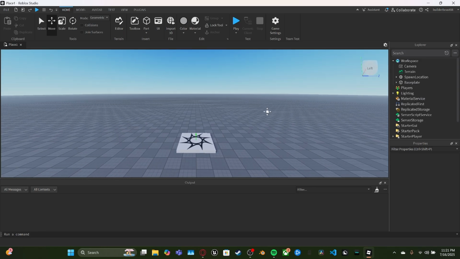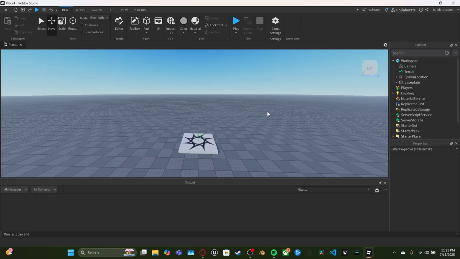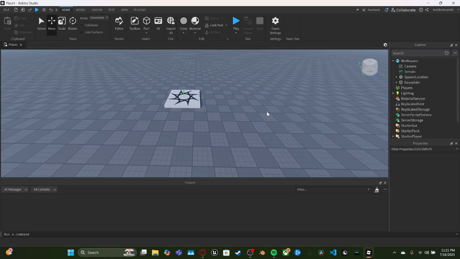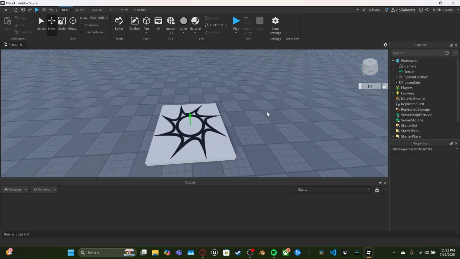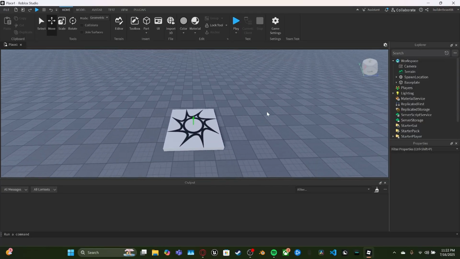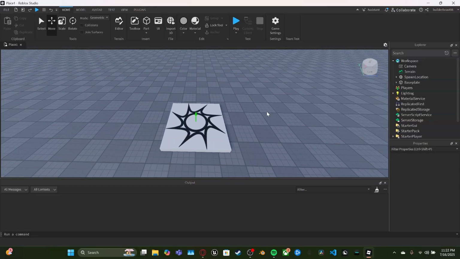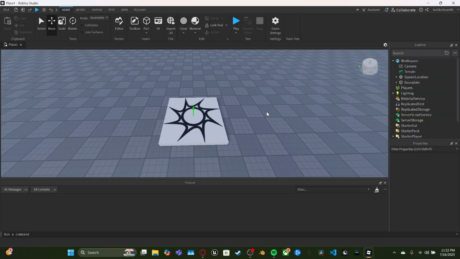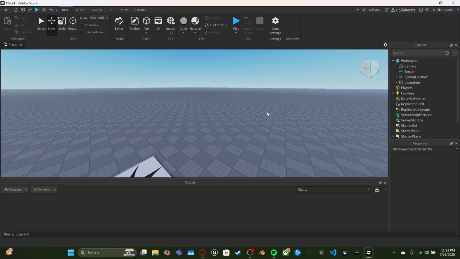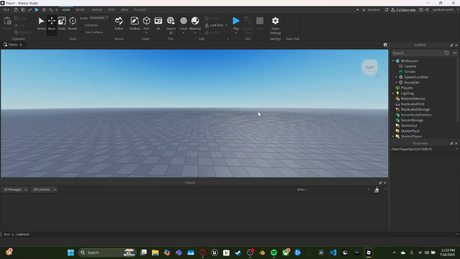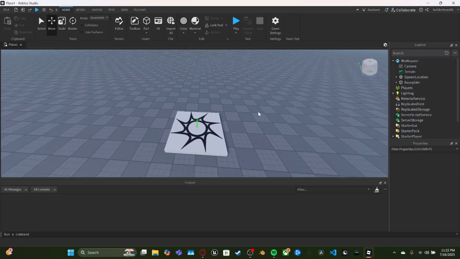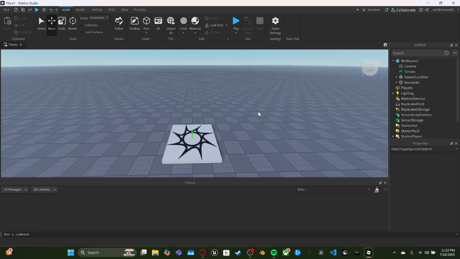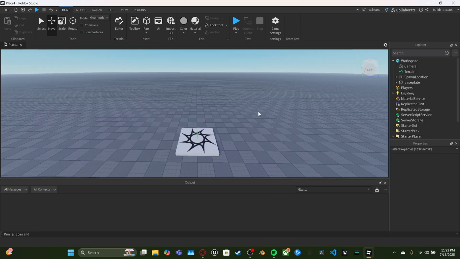Even a door opening, depending on how you do it, is probably scripting. So scripting is a really important skill. I'd say it's probably the most important for game development. Obviously, all of the skills are important, but you literally just can't make an actual interactive game without scripting. There's games that I've seen that literally just have a base plate as a map, but they actually have good mechanics and systems. So they're a full game. And all of that is just scripting, nothing else.